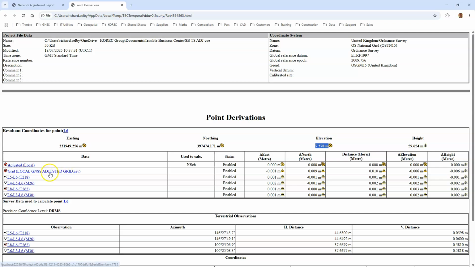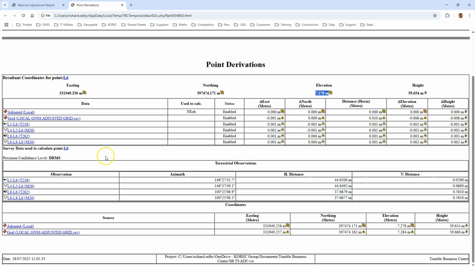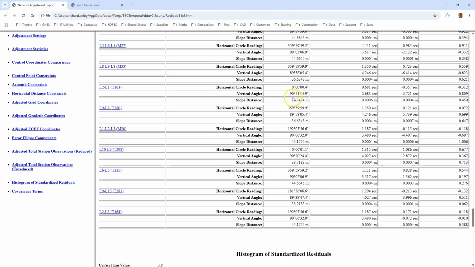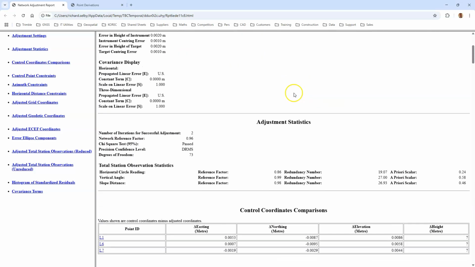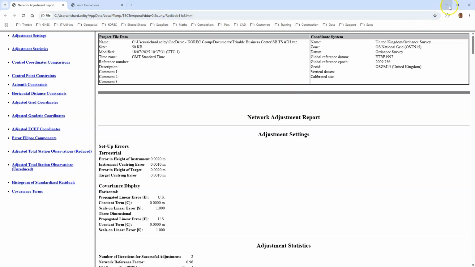Below that in the table is the imported GNSS derived grid coordinate, and we can see that there's a 1 mil difference here, 9 mil in northing and 6 mil in elevation. So again, not too unexpected when combining total station data with GNSS derived data and referencing to that data that there's going to be some difference between the two following the processing.